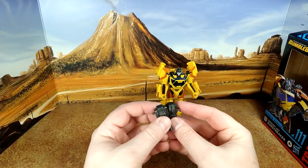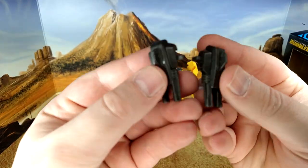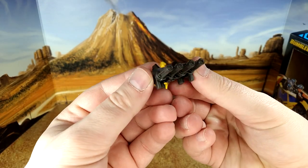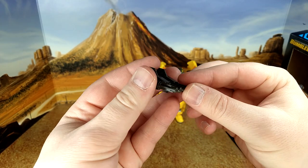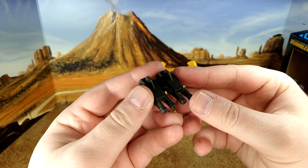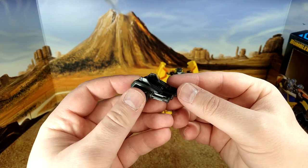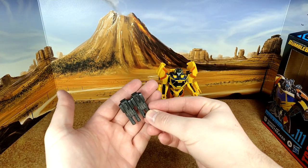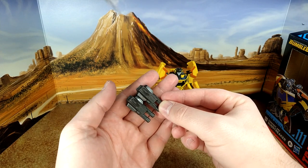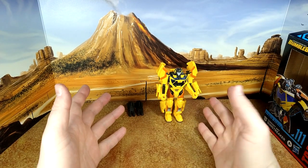For accessories, you have what I guess is a new take on the air intakes, and two guns that you can plug together. They look good — a different color from the silver we're used to with Sunstreaker. I'm colorblind so I'd say gunmetal, maybe something greenish or brown. That's exactly the type of color I have a problem distinguishing.